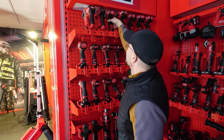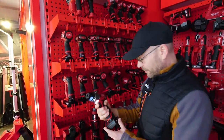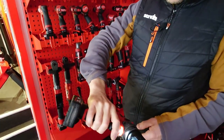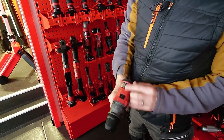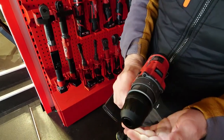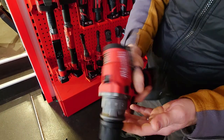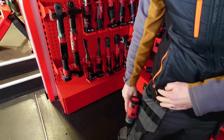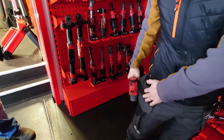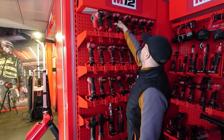Moving on, we've got just your normal drills. If I can get that out. Yeah, there we go. Normal drill, that's very light as well. Very useful. Again, it's got drill, hammer on it, two-speed function. Torque settings. And a built-in belt clip, right in a very good place. Very useful. Very well balanced.